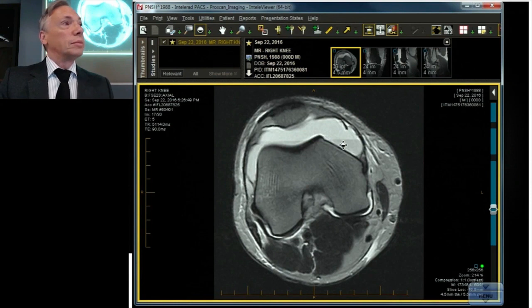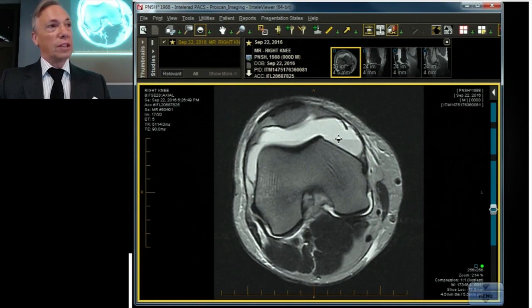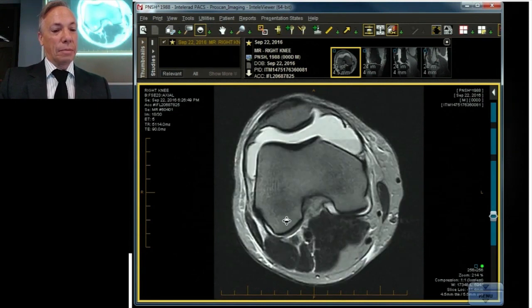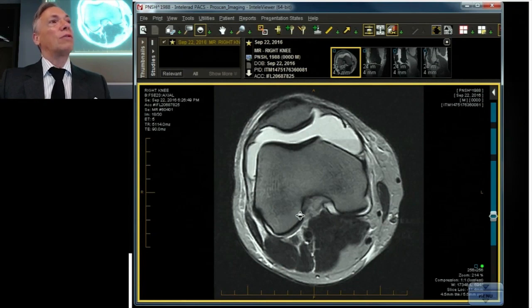First point, meniscal tears don't give you blood fluid levels. So there has to be something else wrong, although that's not why we're showing the case. But as we scroll it, we see the reason for the blood fluid level. There's a fracture back here, which means something pretty violent happened, which leads me to the focus of this discussion, which is pivot shift injuries and meniscal pathology.